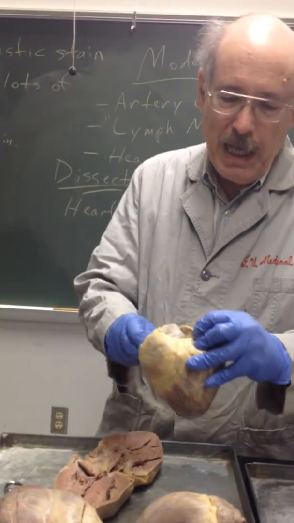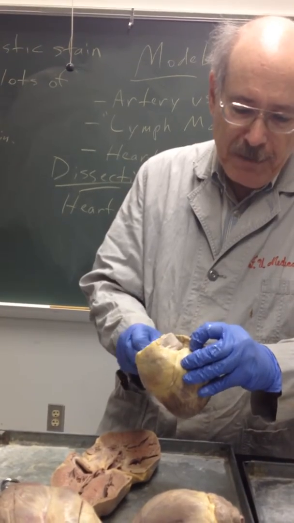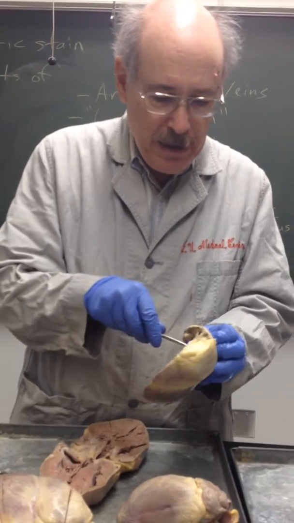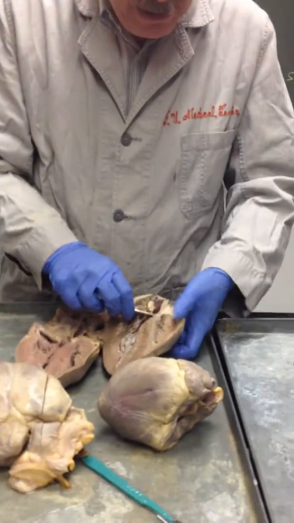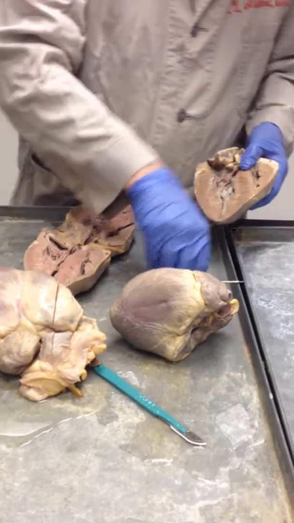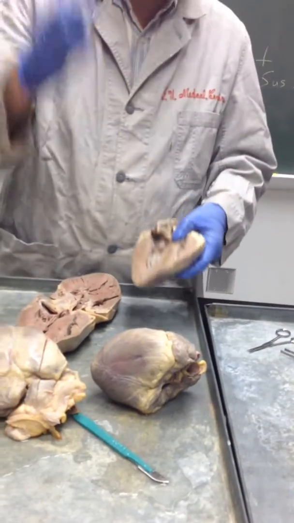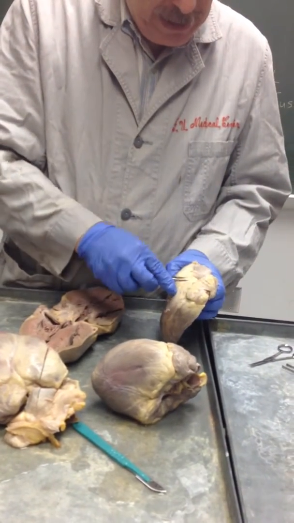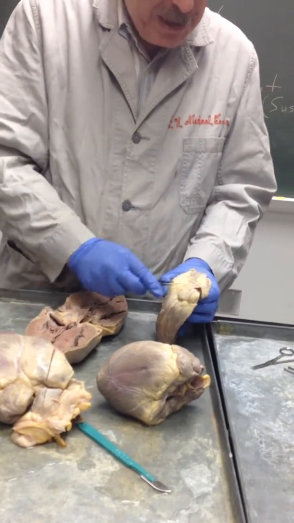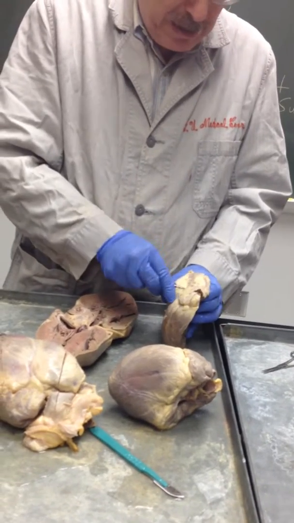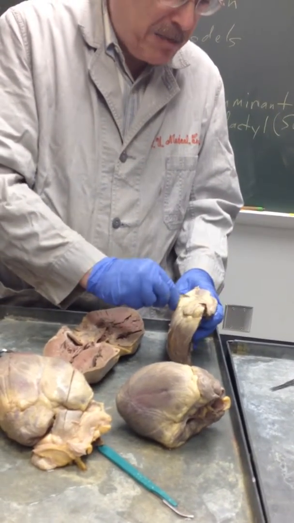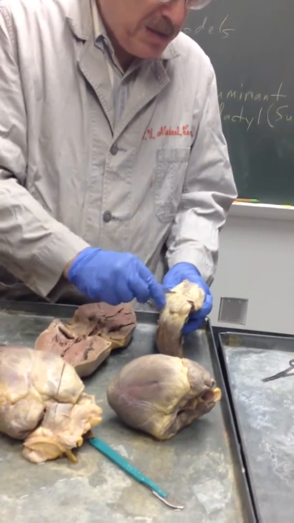In any case, I've got the probe now in the left coronary artery, but it's hard to see because the fat is covering it. Here's the probe in the right coronary artery. This is the cut right coronary artery right there. If you want to clean off some fat, use the forceps like this. See how I keep doing it that way? That should expose the coronary arteries, and they're also visible on the models. In fact, those heart models that look like cookie jars, made out of crockery, are some of the best to see the coronary arteries.